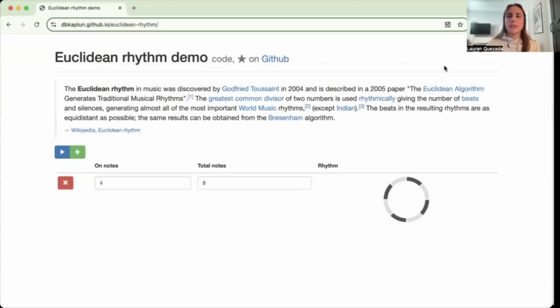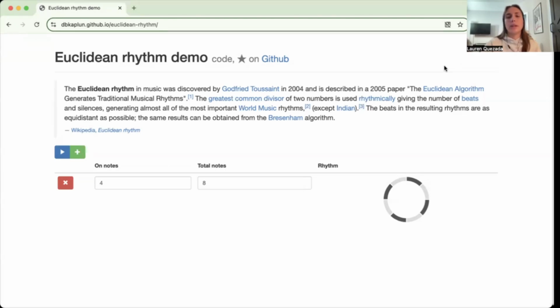So for the Visitors Week, the subtopic I wanted to talk about is Euclidean rhythms. Euclidean rhythms are all about how beats are dispersed across a sequence's length. In Euclidean rhythms, we have two values: a larger number, which represents the length of the pattern, and these are what we call steps, and then a smaller number representing the notes to be distributed evenly across that pattern, and these are what we call our hits.